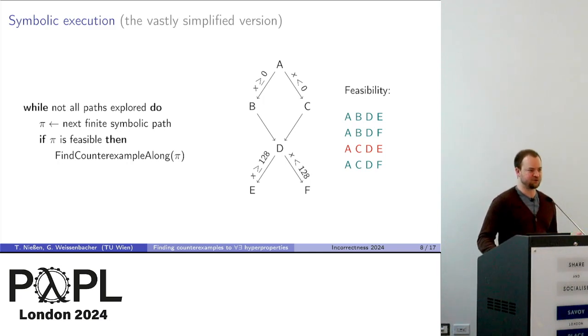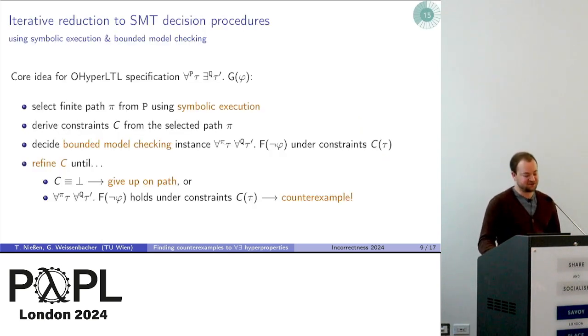So it scales quite well. There are multiple tools that implement it. KLEE, I don't know how it's supposed to be pronounced, works super well. But of course, it's all incorrectness based. It's all under-approximate. It will never terminate if you have any unbounded loops. So it works well in practice, but not in theory. Our approach is very similar. I don't want to go into the details of the algorithm too much because it gets kind of tricky.